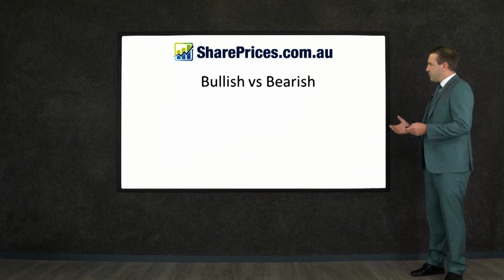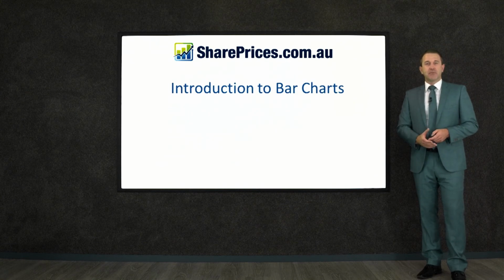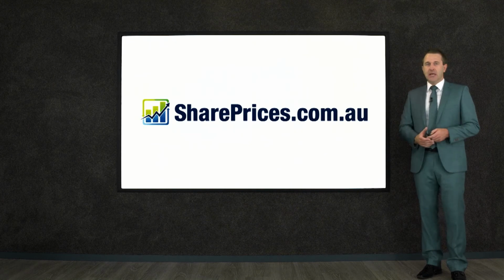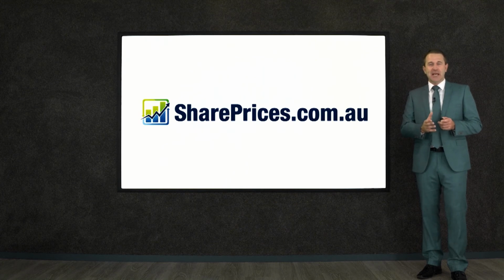So there we go. We've got the bullish and the bearish, and that is our introduction to bar charts. A lot of different examples there, but go to SharePrices.com.au now. Have a look at a bar chart, apply it to a stock you own, and become familiar with how it reads and how you can technically understand it.